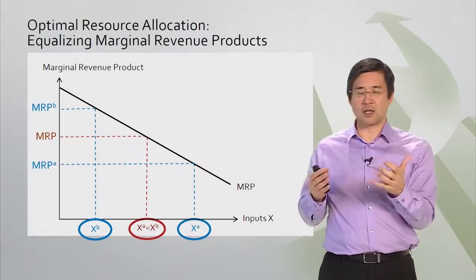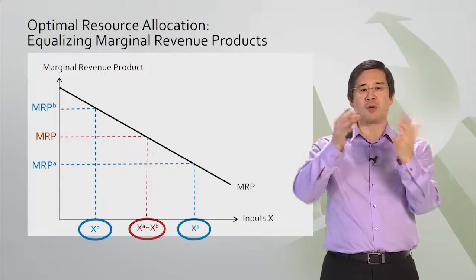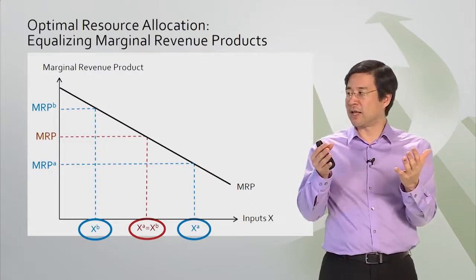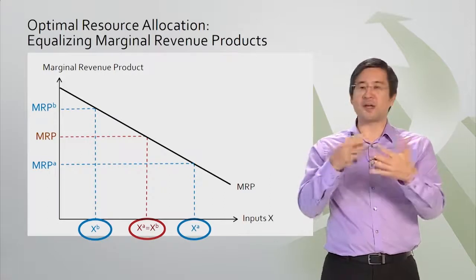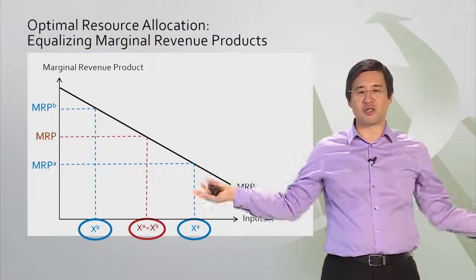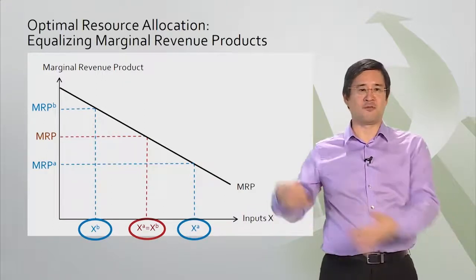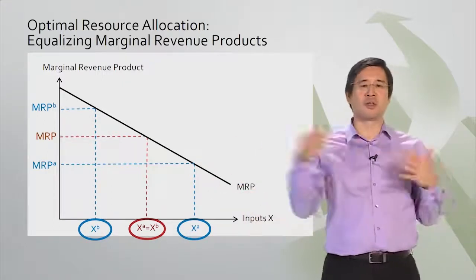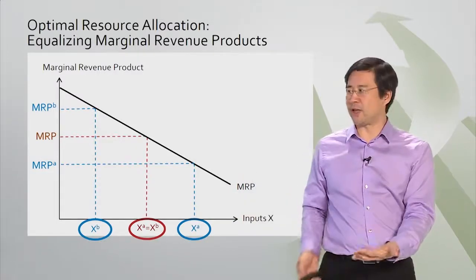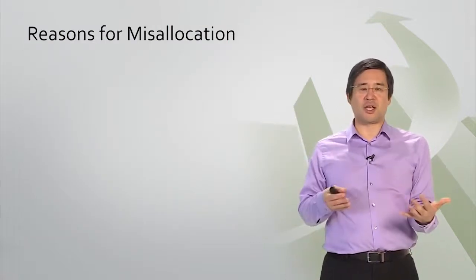This also suggests that an efficient economy is one where most firms have the same marginal revenue product, or most activities have the same marginal revenue product. And an economy that's inefficient will be characterized by a large variance, or a wide distribution, of marginal revenue products in the economy. So there are some very efficient firms and some very inefficient firms coexisting, and there are large potential gains from reallocating resources. Now, why would we actually observe misallocation?